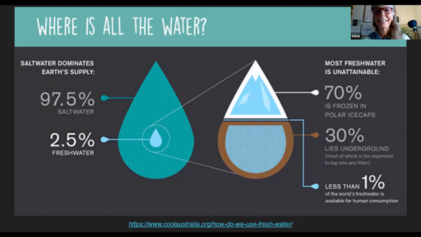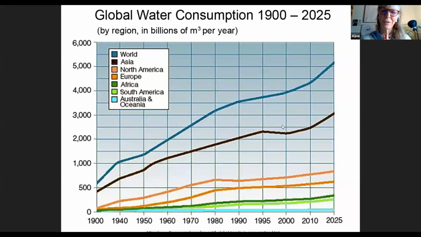We can actually live within this water, although it is a very thin stripe, and also, of course, acknowledging that there are ever more people on the planet. So looking at these lines, the world is needing more water as the years go by, because of course there are ever more people, and this thin line of water is not going to get more.